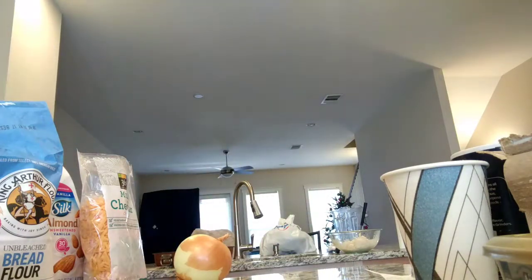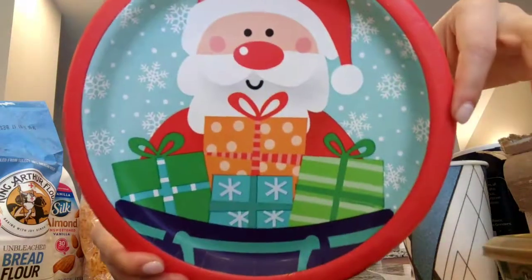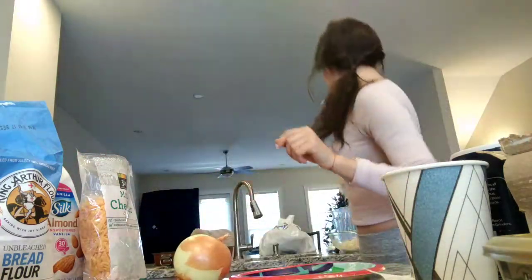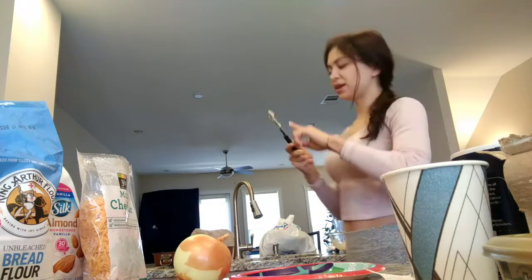Actually, I know I'm gonna cut it off. Chad, you're gonna love this. Bought this a while ago, but you know what? Came in handy. I only have one knife, so I have to clean this up real quick.